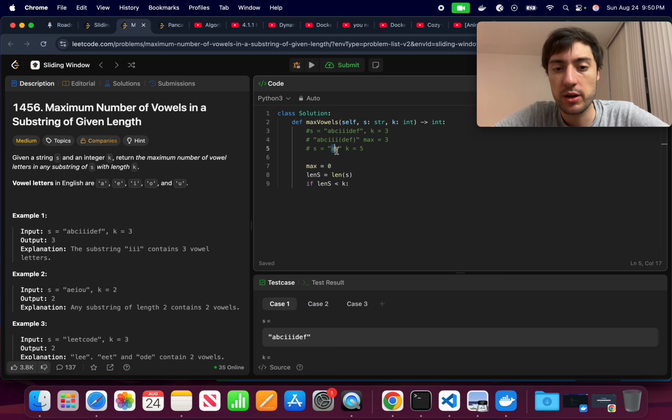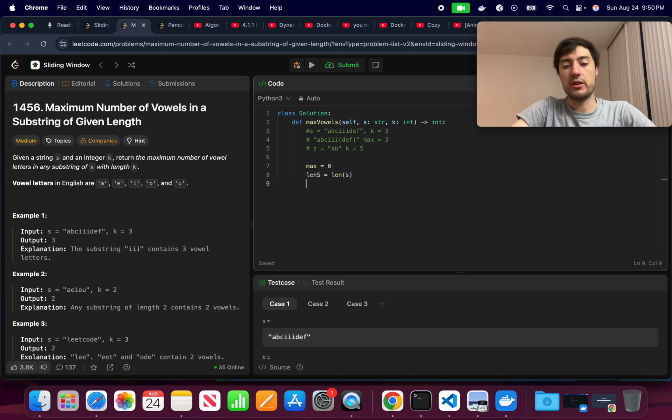Maybe I can just build my window first, and then I stop on the condition of whichever one terminates first. So if I hit the end of the string, I terminate, or if I hit my window size, I terminate. Okay, so yeah.